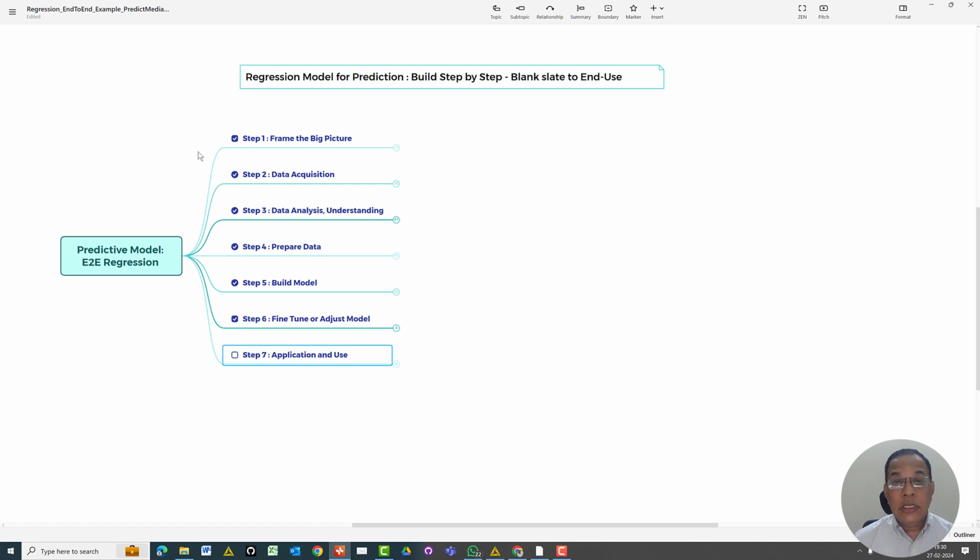So I would say internalize these steps, try to work on a problem from scratch using a structured approach, and feed in your comments. If I can make it any better, I'll be more than glad to do it, and it's a learning process. There are a lot of details we can keep going into, but all the essentials I've covered.